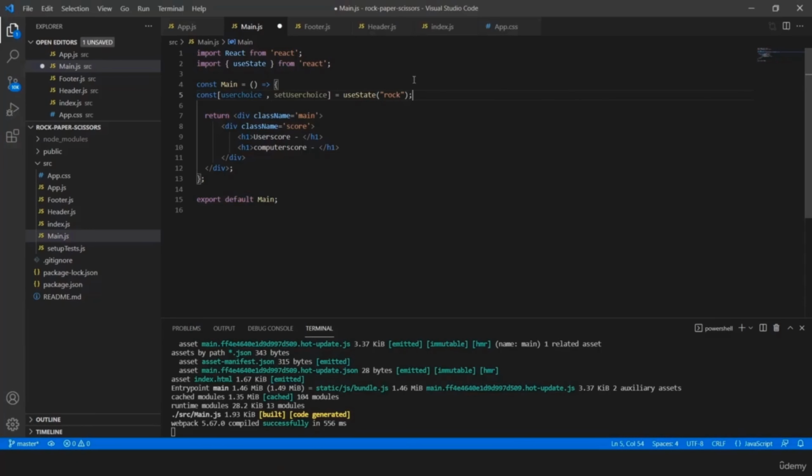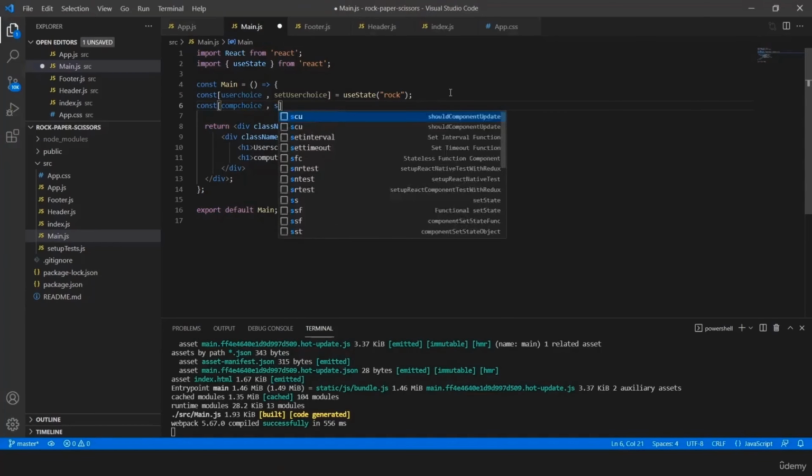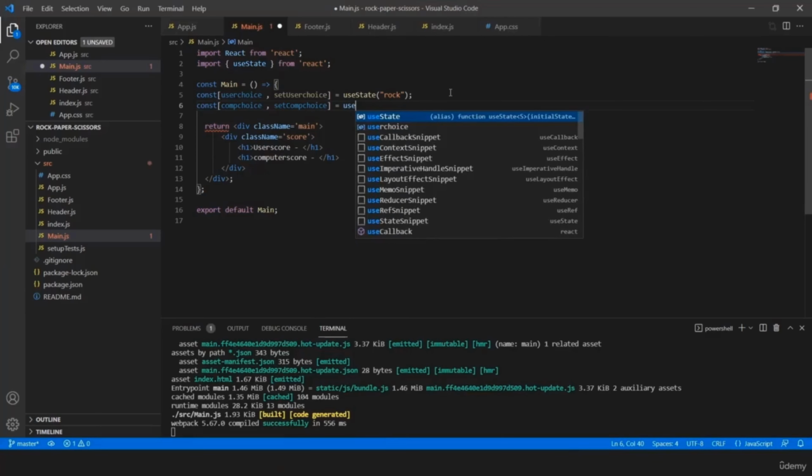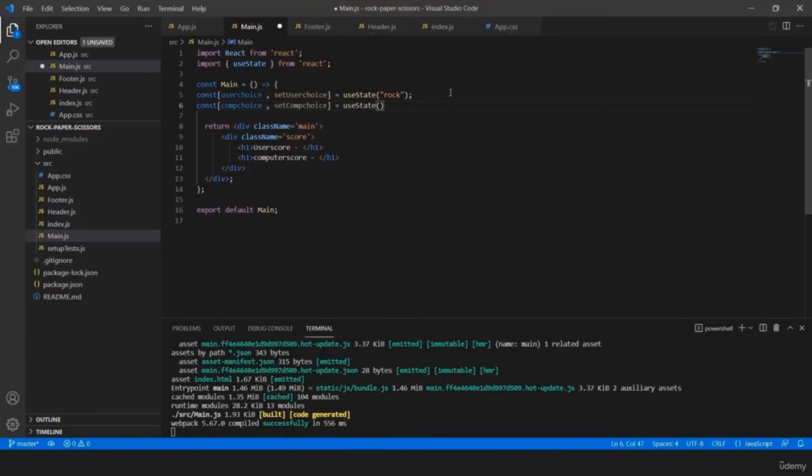Let's put the initial value of the user choice to be rock. Const comp choice, set comp choice is equal to useState rock.